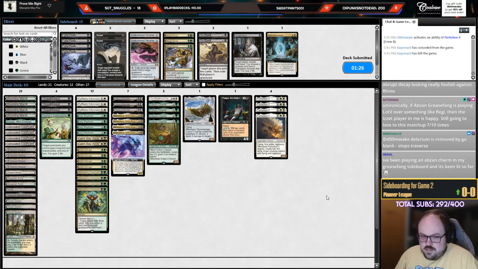It's embarrassing against basically any Treasure Cruise deck, right? Delirium is removed by Go Blank, stops Traverse. What are they traversing for that I really care about, though? Like Scavenging Ooze or something.